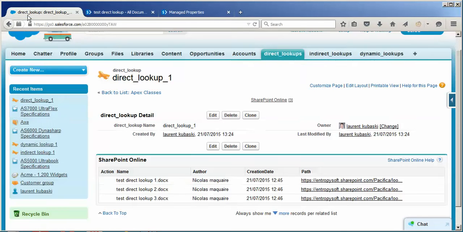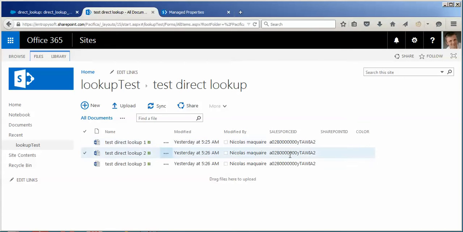So in this case, I'm using this identifier, and that's the value I have entered in SharePoint. So all these three documents have a custom column called Salesforce ID containing the Salesforce record identifier.